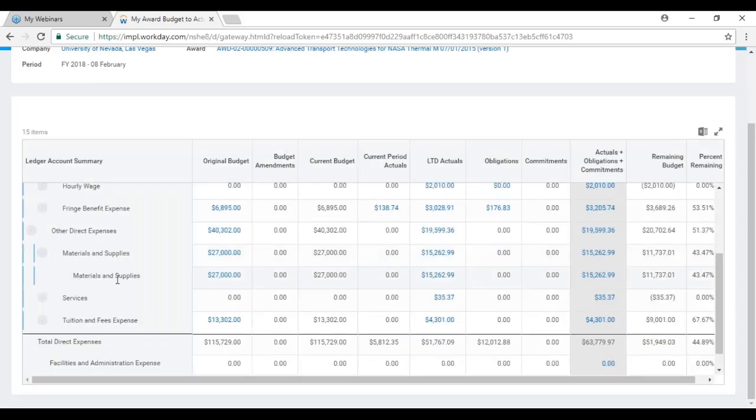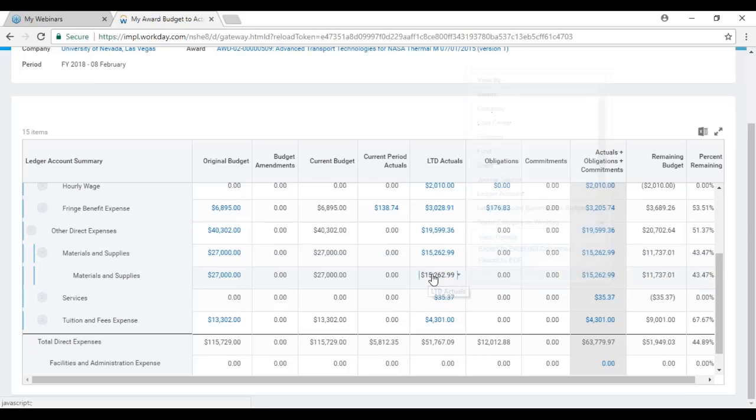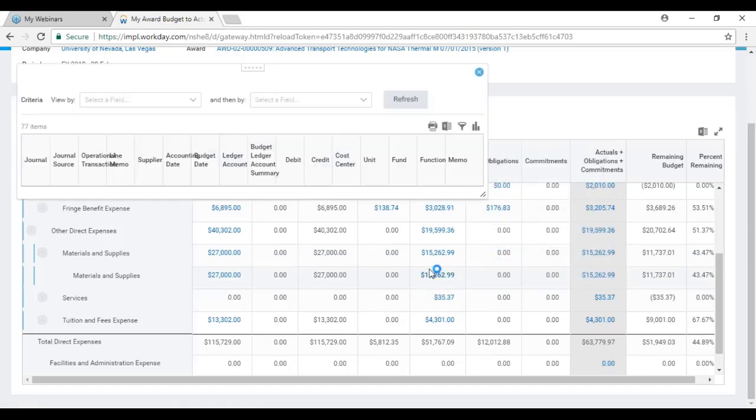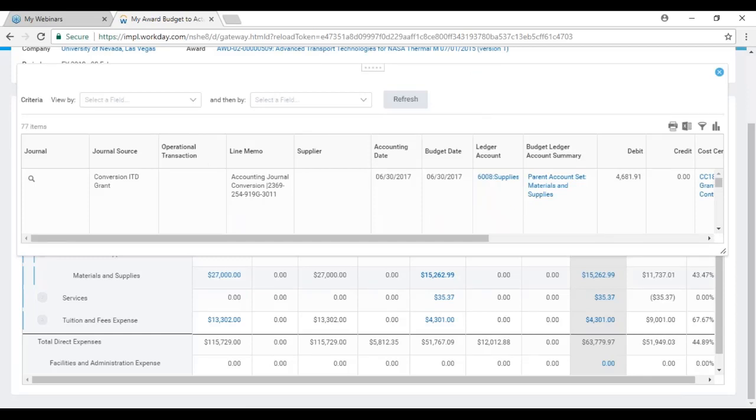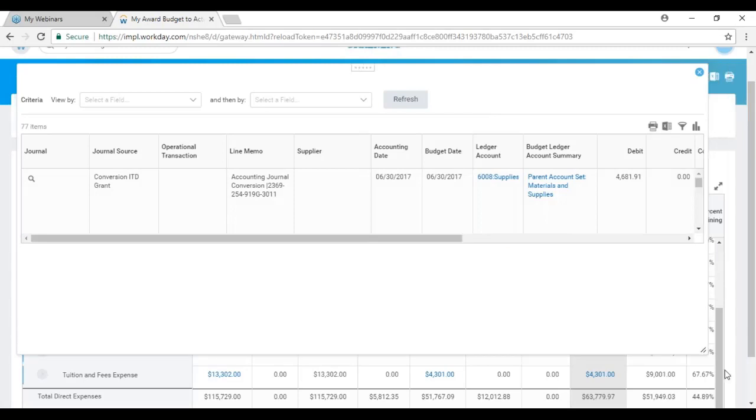And then I'm going to go down to the sub line here, and I'm going to click on, let's say our life to date actuals. I want to see some more details about that. And remember, I can click here to view it and filter that way, or I can just click on the option and it puts the little parentheses around it temporarily there to let you know the thing that you clicked on last.